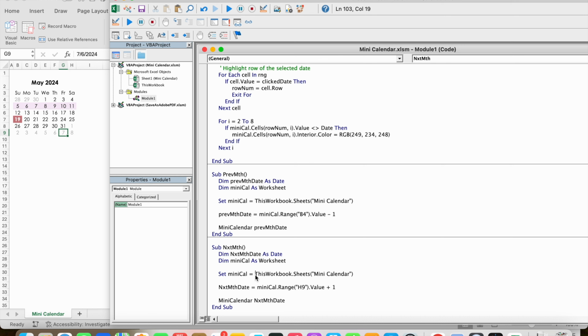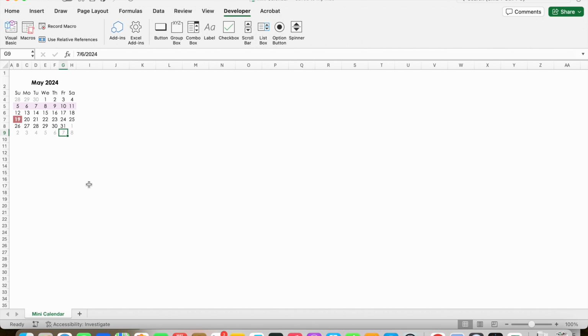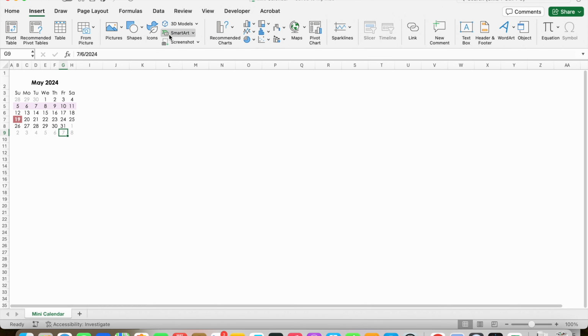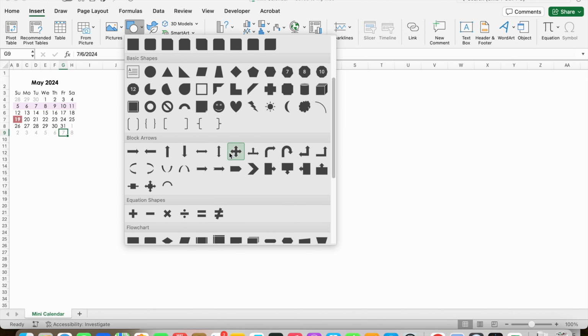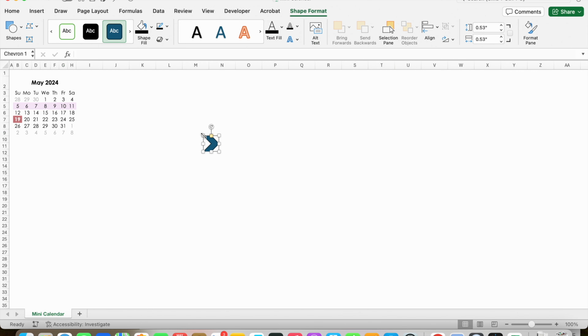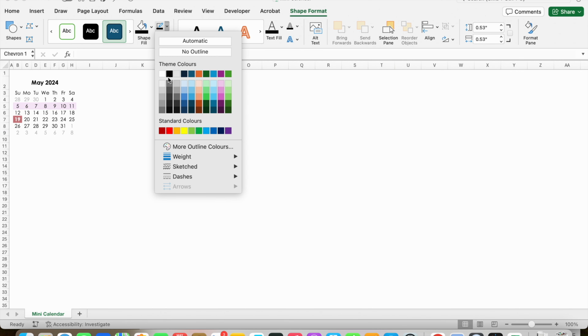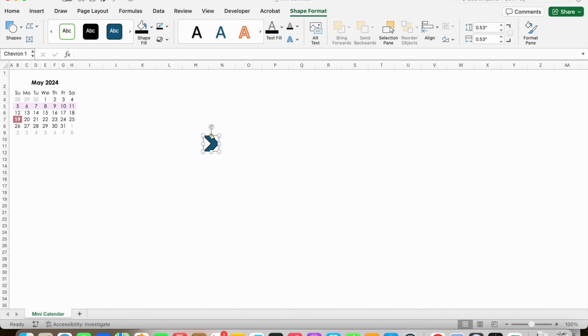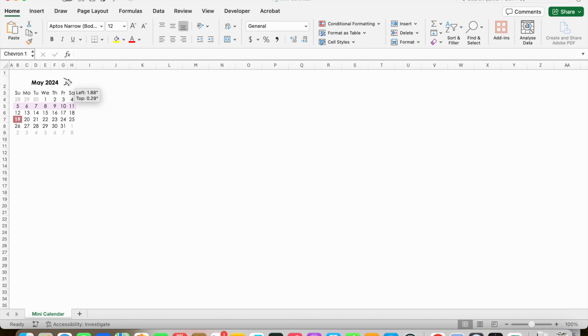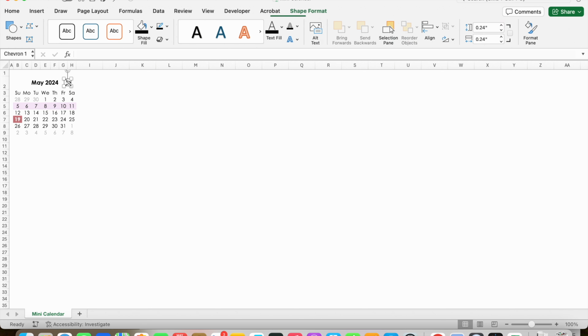Okay, so now that is done, we will have to insert an arrow. So I'm going to put this black. It doesn't matter what it's filled because I am going to reduce the size. So for ease of seeing if the size fits perfectly, I'm just going to do it here.